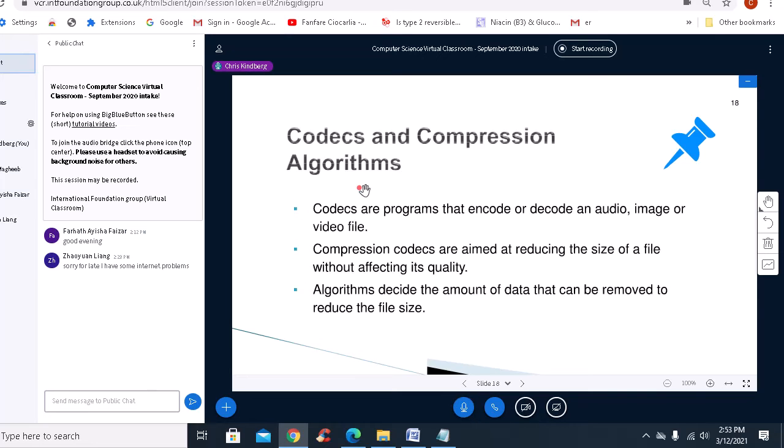So codecs are programs that encode or decode audio, image or video files. And compression codecs are aimed at reducing the size of a file without affecting the quality of the original too much. And algorithms will decide the amount of data that can be removed so that Chris Kinberg doesn't notice.